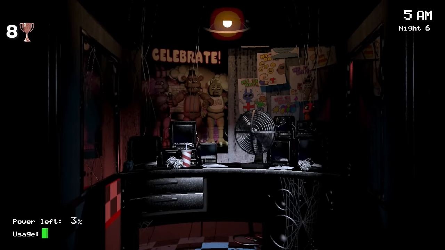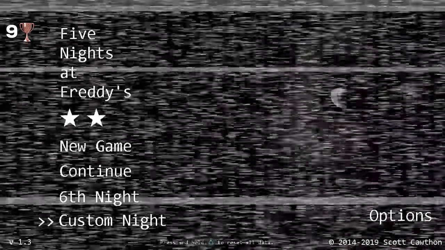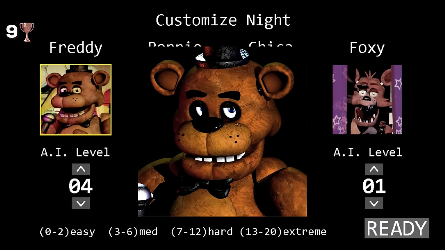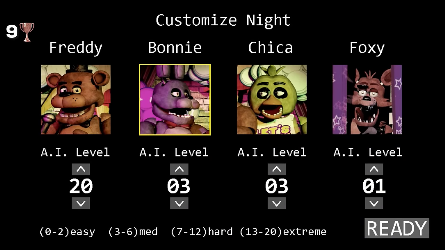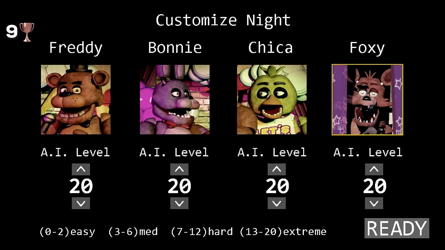So after completing night 6, we would get our 9th trophy, leaving one more trophy left. It's the real challenge, night 7, and this game does say 5 Nights at Freddy's, but it's more like 7 Nights at Freddy's. Anyways, night 7, 2020. This is a very difficult challenge, but with a few strats, it's actually not that bad.